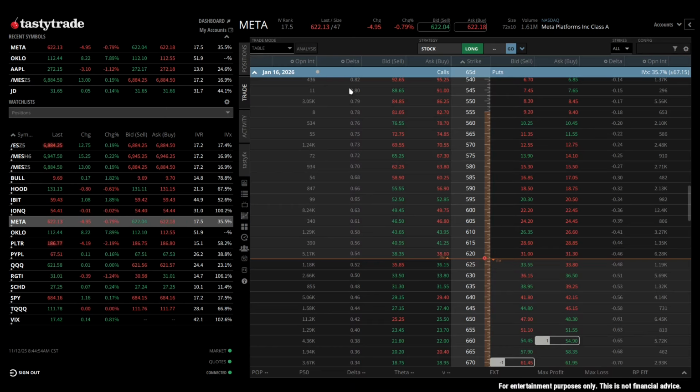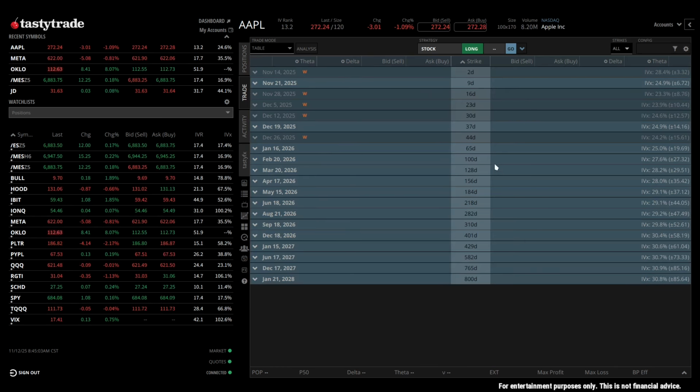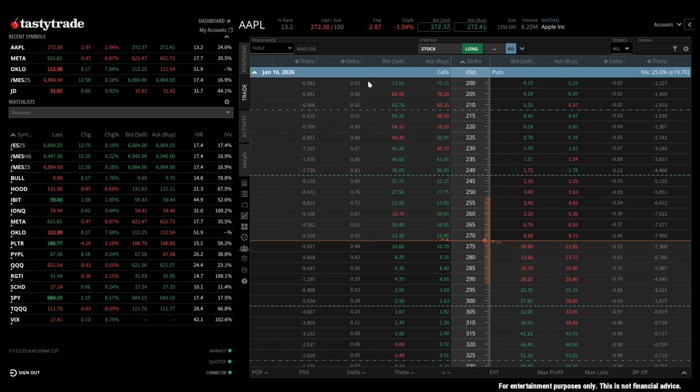Now, when it comes to the other Greeks, I don't typically look at them on the options chain, but if I looked at Theta, let's go back to Apple because it doesn't have a million strikes like Meta does. Let's go to the 65-day cycle. So now I've got Delta in this column here, and Theta over here. I don't typically look at Theta on the options chain. All you need to know is that Theta on the options chain is always negative because the passage of time always erodes the options price a little bit, right? The option loses value each day that time passes. So Theta is always a negative number on the options chain.